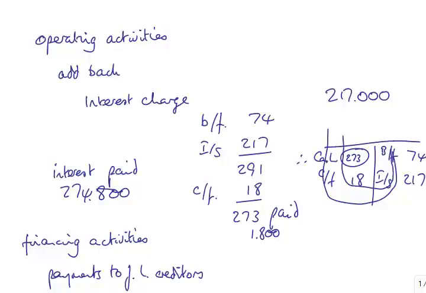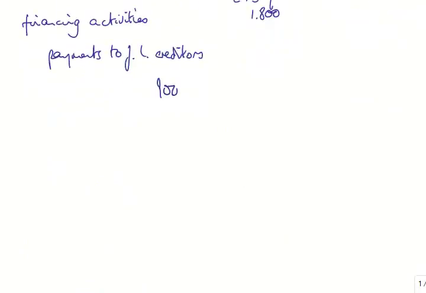But I told you when we were going through the pro forma that it's only the capital payments. The finance lease creditor, if you think about it, it's just the capital amount outstanding. The interest is not recorded until it's actually accrued. Then we accrue the interest and then we pay it. So in the finance lease creditor account, there's only the capital amount outstanding. So it's only the capital amount, the 9,000 minus 1,800, that should have gone there. So payments to finance lease creditors will be 7,200.